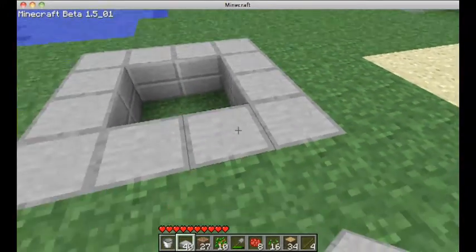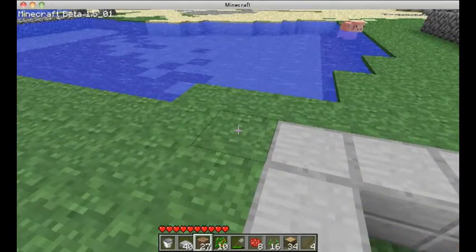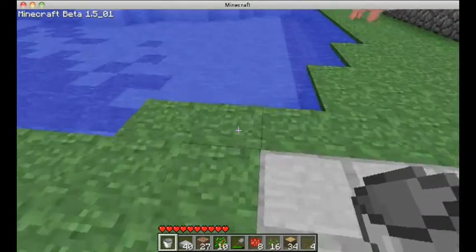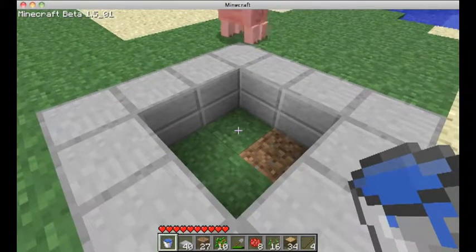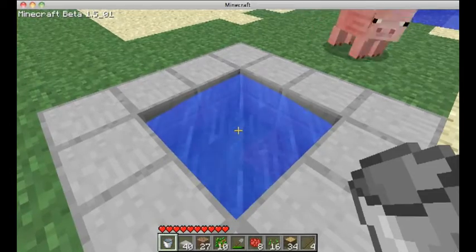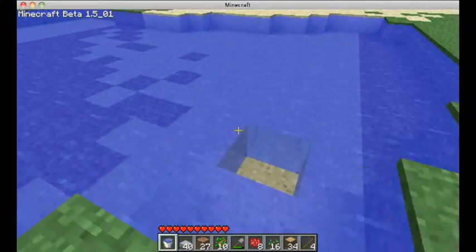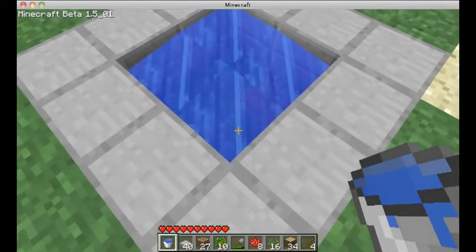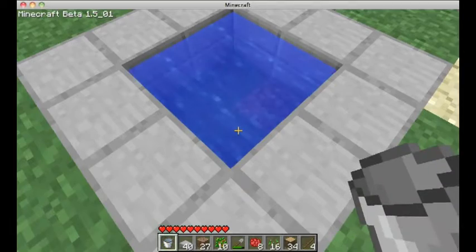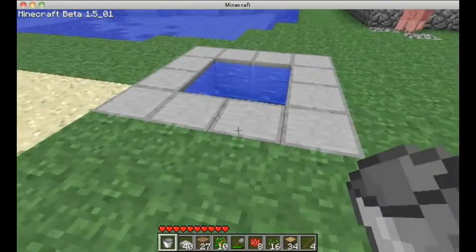Okay. So now you're going to take your bucket, you're going to grab some water, and you're going to do opposite corners diagonally. So now you'll see that the water's flowing this way, and then you'll put the second bucket on the opposite, and it creates a neat sunken spring.